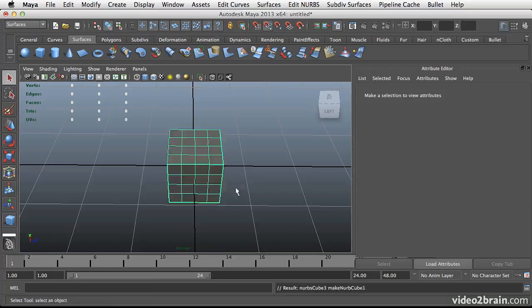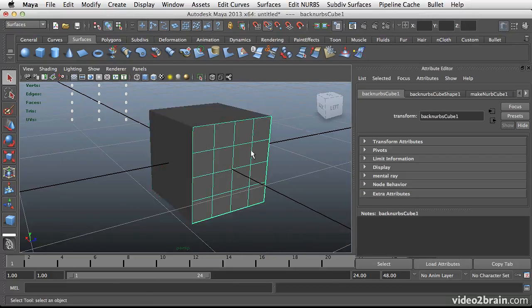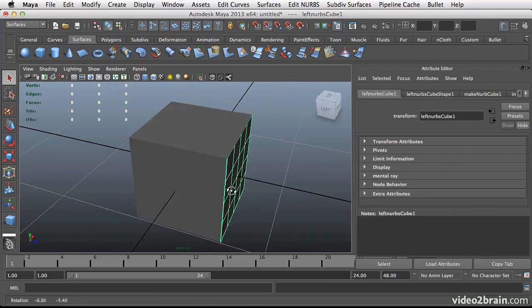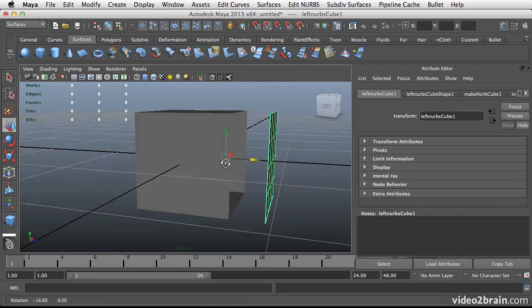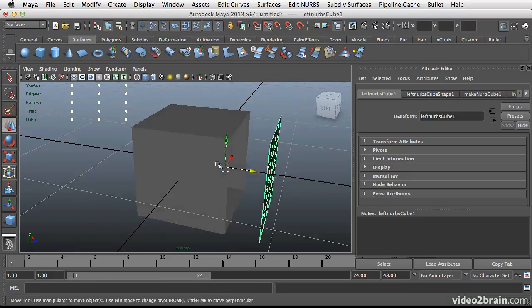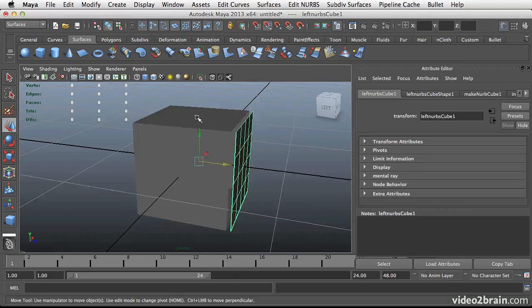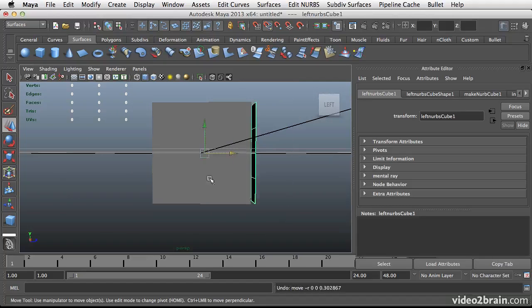I'm going to drop in a cube here, and I've already preset this one to have 4x4 divisions, but now you can look and see I actually have 4 independent objects here. If I take this and move it, you can see it's not attached to the rest of the NURBS object. So creating this kind of non-uniform shape where things are not smoothly curving between each other is a lot more difficult for NURBS, and so it's actually done by breaking them into multiple pieces.